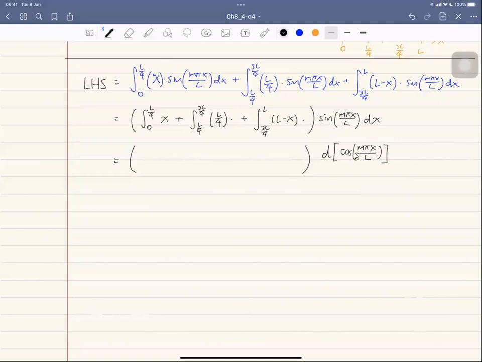But now I need to take care of the factors of the coefficients and the minus signs, right? So I need to divide because if I go up, yes, I'll get this piece, but I'll also get extra factors of m pi over L. So I need to divide by m pi over L. When this comes out, it'll cancel this and also the minus sign, because the cosine will turn to a minus sign. So I'll need to divide this piece on the bottom. So do the implicit differentiation over here. This should reproduce exactly this part, right?